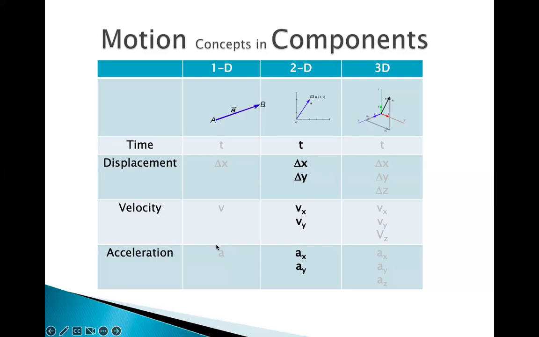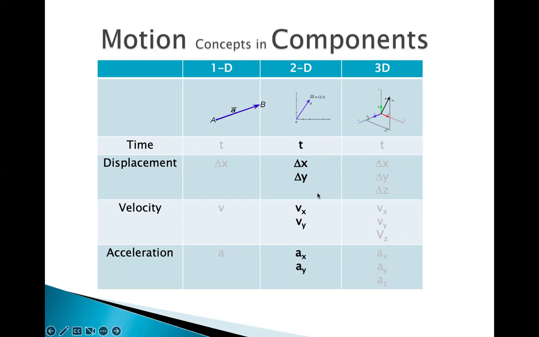For one-dimensional motion, time doesn't have direction. Displacement does have direction because going to the east and going to the west are opposite. Velocity has direction. If you call going to the east positive 5 meters per second, then going to the west will be negative 5 meters per second. Acceleration, if going up means positive, then going down is negative. For example, the Earth's gravitational acceleration, usually in the system, we call it negative 9.8 because the direction matters.